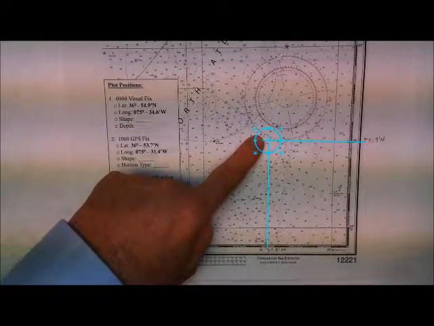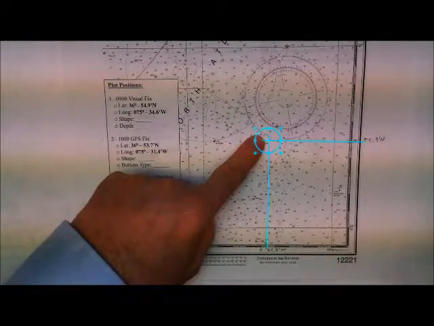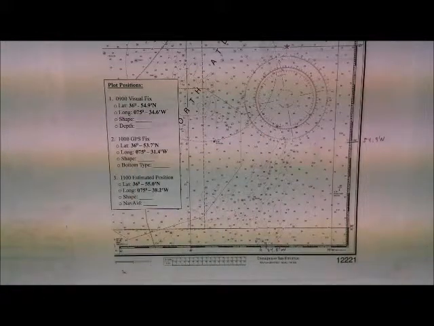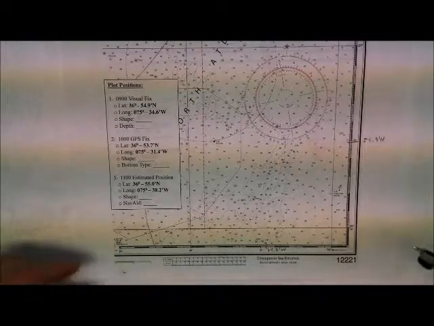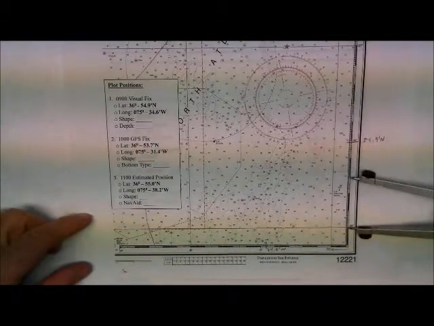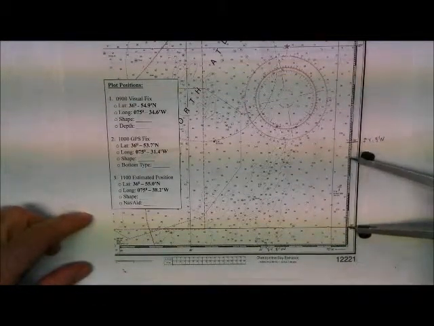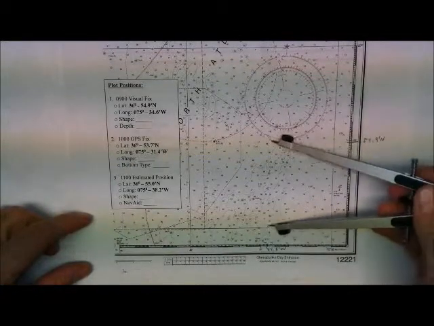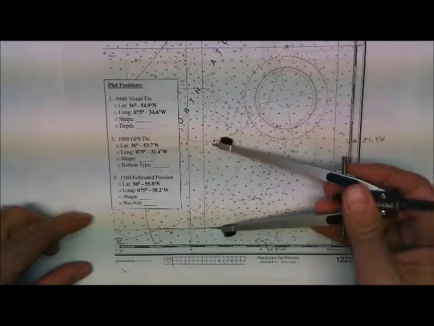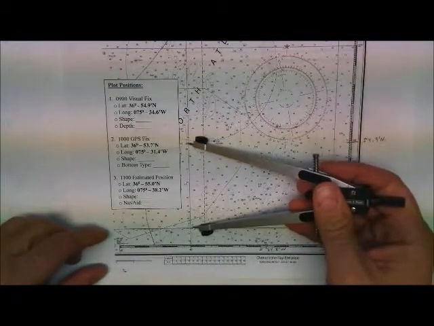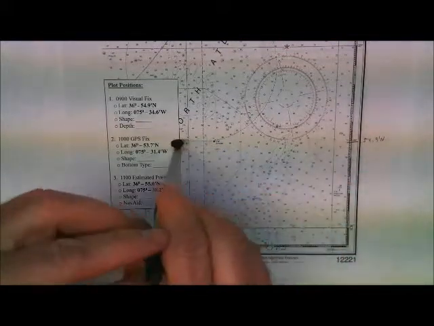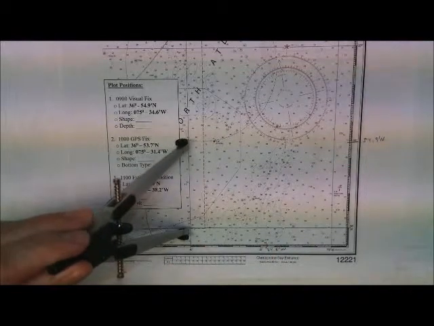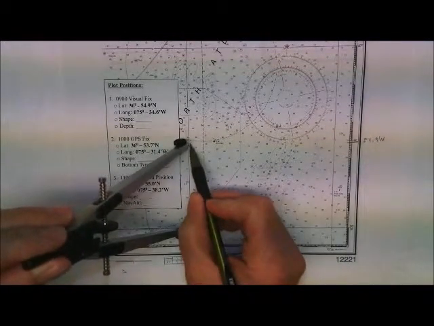But we need to do it a little more accurately than these little scribe lines we have going here. So let's use our nautical instruments to plot it properly. The first thing I'm going to do is work with the latitude first. Here is my latitude. I set my dividers at the appropriate latitude. Now as long as I'm parallel to a reference line, in this case a parallel of latitude reference line, I can transfer that latitude to a reference line right here, just like that.